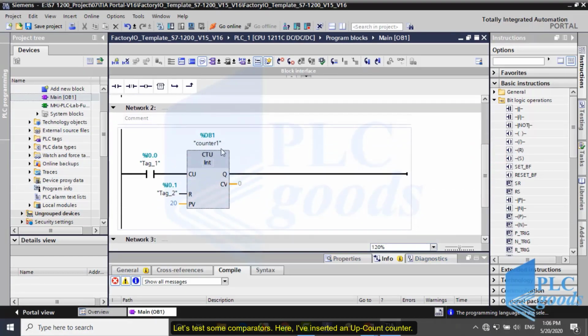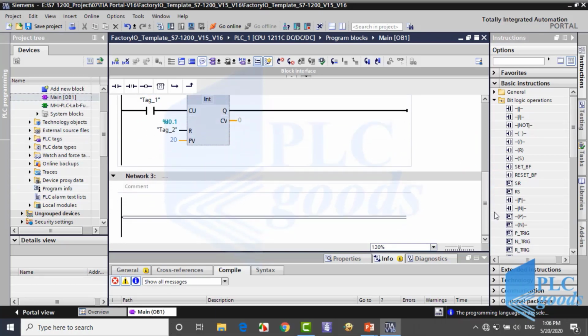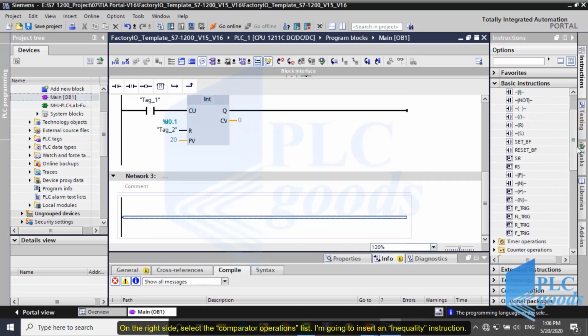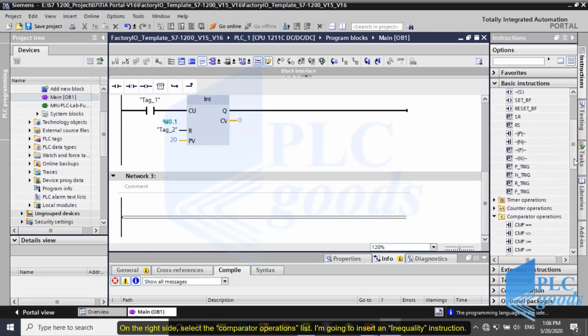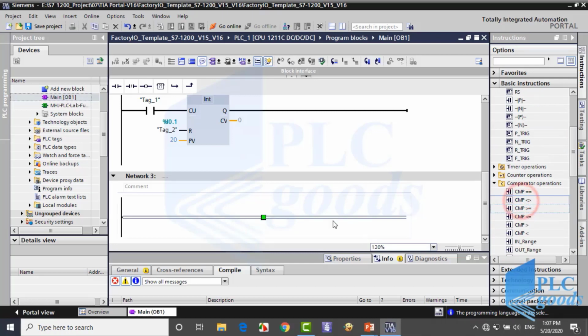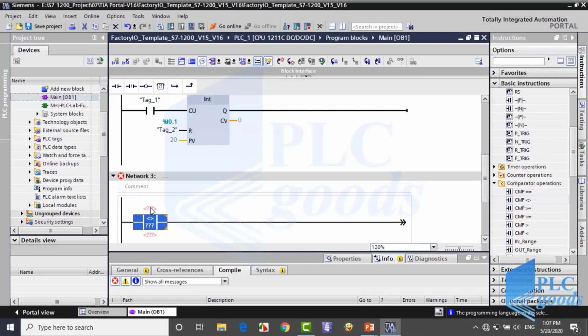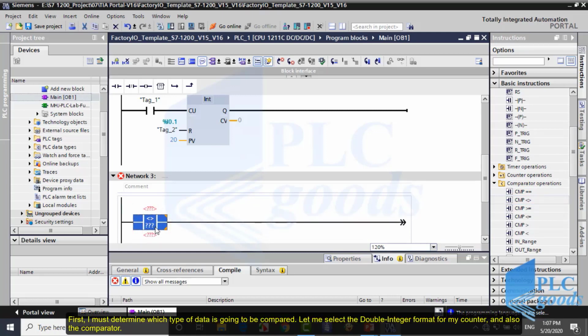Here I have inserted an up count counter. On the right side, select the comparator operations list. I am going to insert an inequality instruction. First, I must determine which type of data is going to be compared.